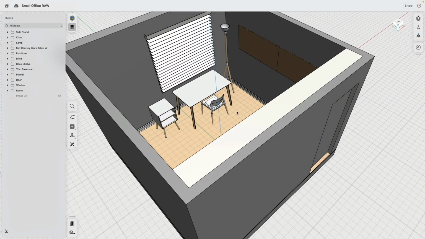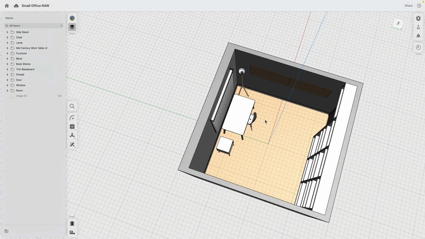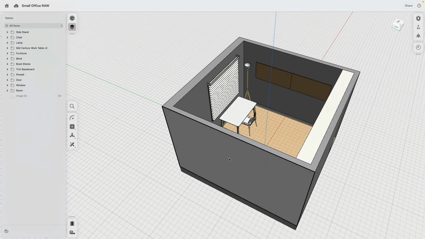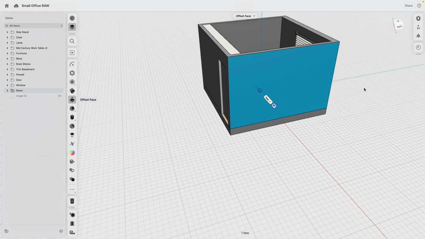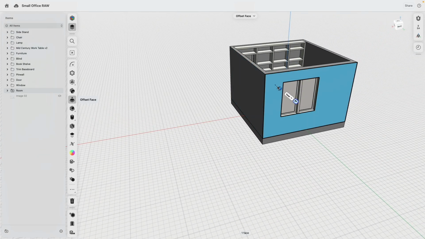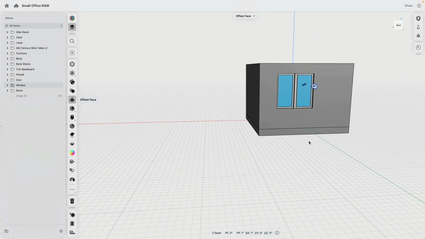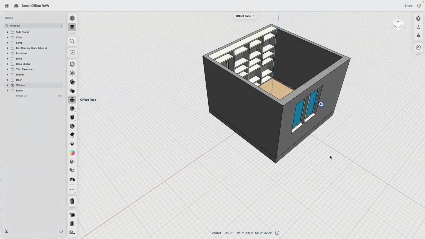Cool. Okay. No, that looks actually quite nice. But in real life, this is facing east, this is facing west, this is facing south. So that means during noon, the sun will shine right through the windows.